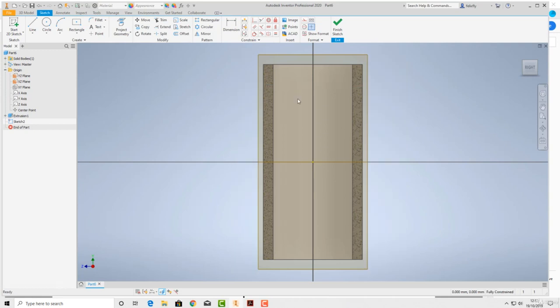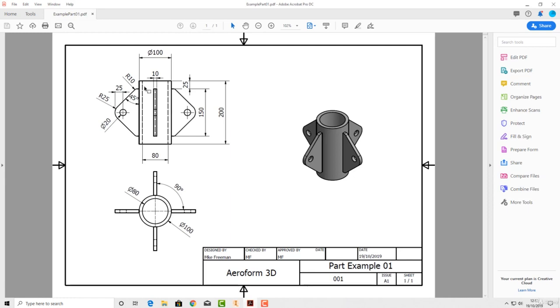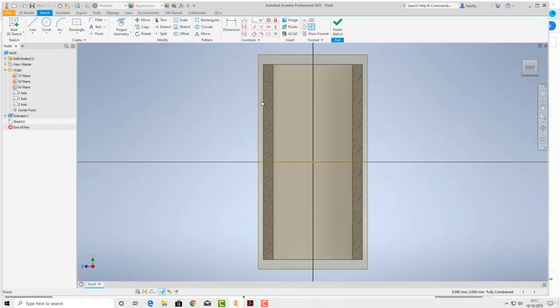Now we want to draw this sketch here, and we're coming off this side wall of the pipe, but the side wall isn't actually there. We can see it because it's part of a feature we've cut through, but there is no line there really. So what we do is we click on this command.